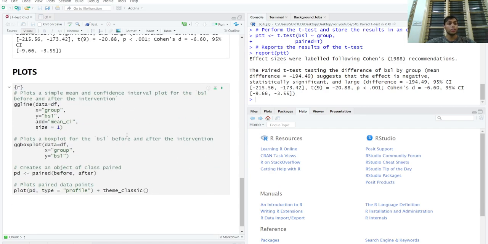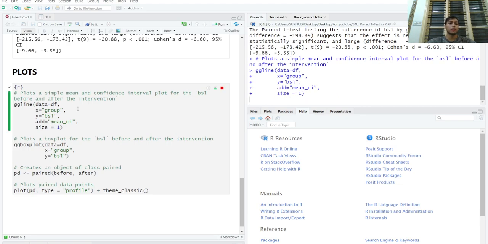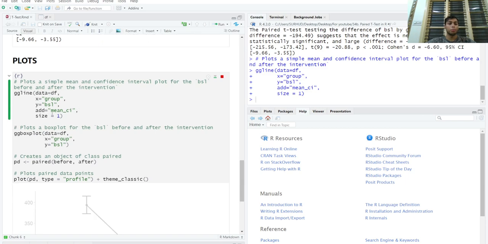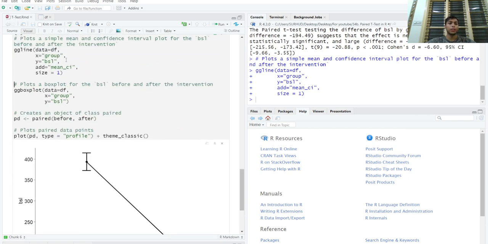We can plot our data using the ggpubr library. The ggline function will give us a mean and confidence interval. We can also specify mean underscore standard error or SE to give us mean and standard error. We can also specify mean underscore SD to give us mean and standard deviation.